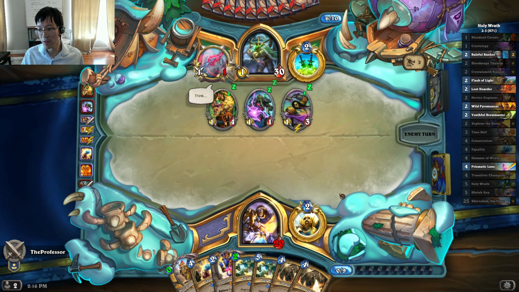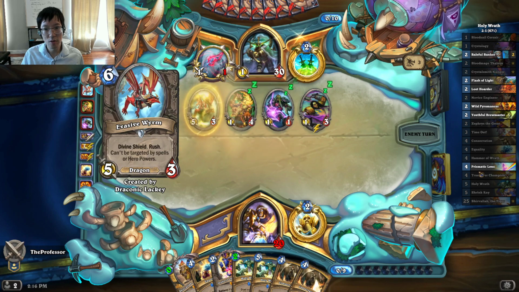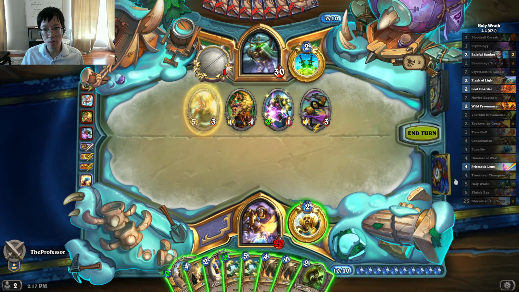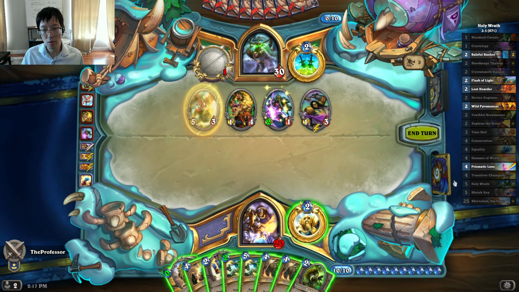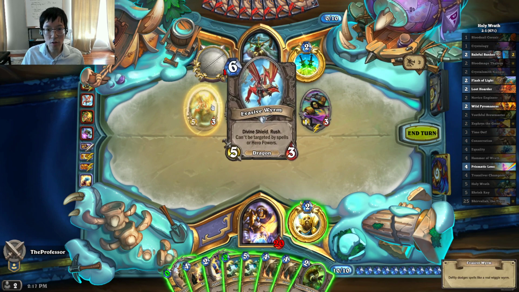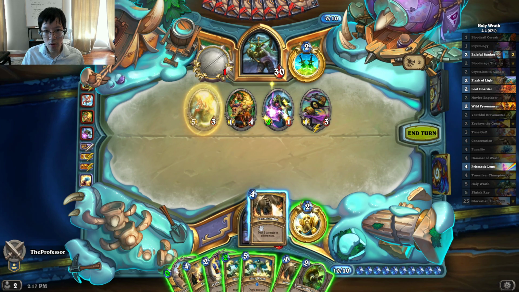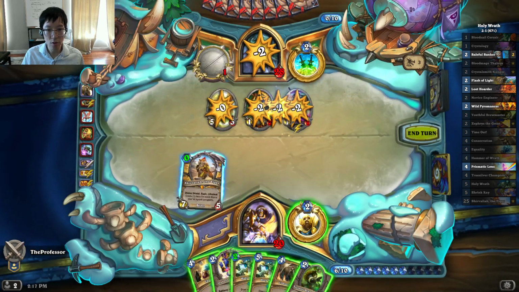Okay, this guy is quite annoying. Let me think. So I think we can, so I'm gonna still hold Folly and Consecrate, and then use Tiger to clear.